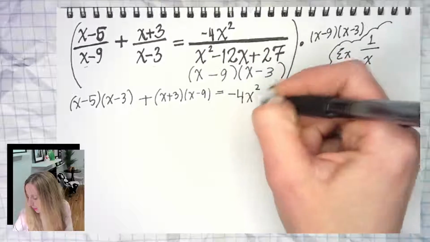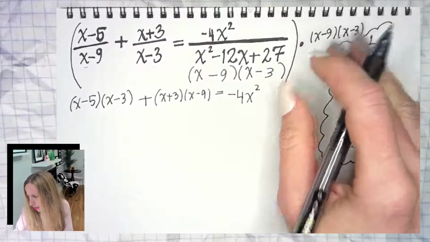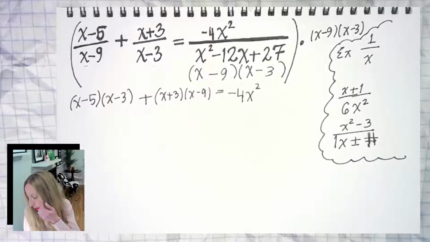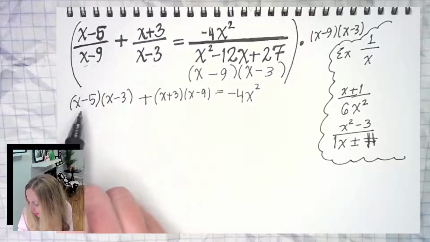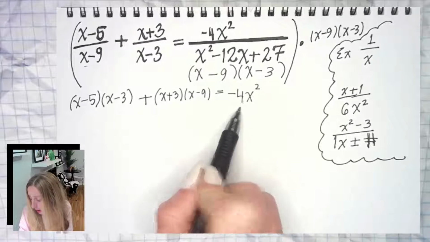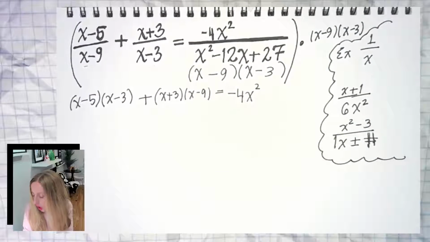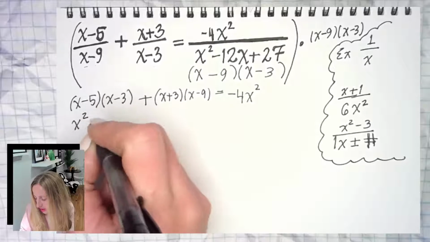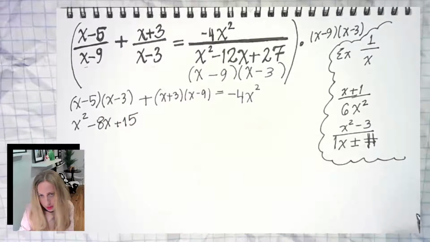I would say this is a spot where people sometimes mess up, because when everything crosses out, sometimes people feel like something has to stay and they end up writing both things and then they're getting something to the 4th power. So that could be an area where you make mistakes. So now from here, I'm going to expand, and I'll leave that there for now, but then I'll end up adding the 4x squared to this side and getting it equal to 0 because it'll be a polynomial for us to solve, right? So if I expand this one, the FOIL method, x squared minus 3x minus 5x, the middle term should be minus 8x. Hopefully you have the same. And then last times last ends up to be plus 15.